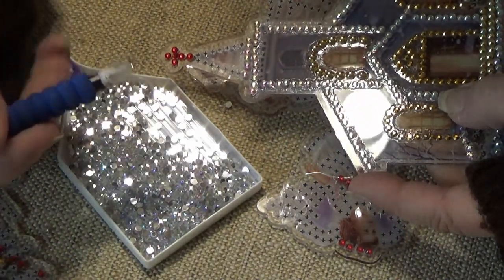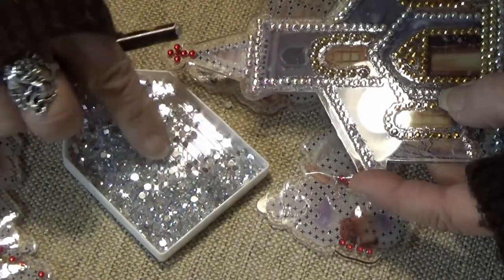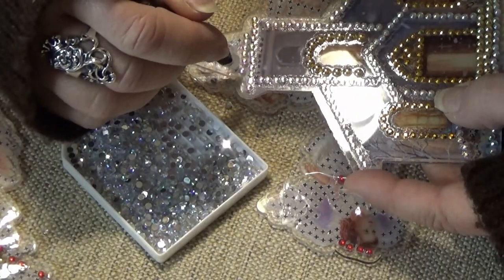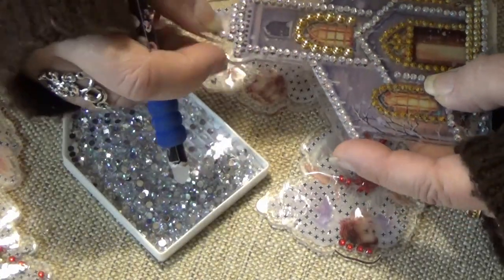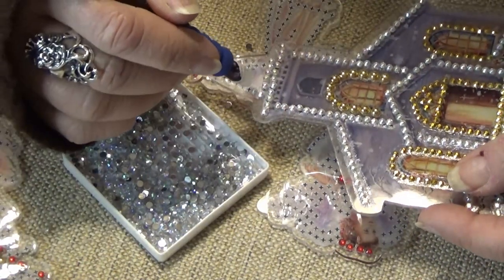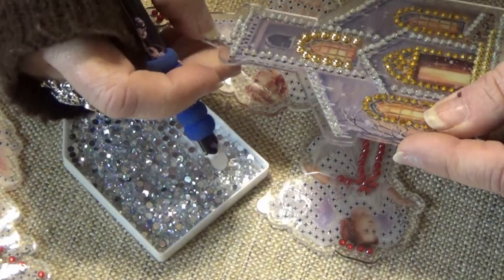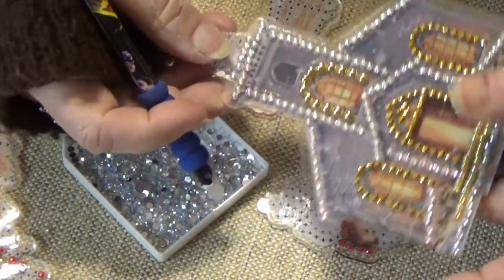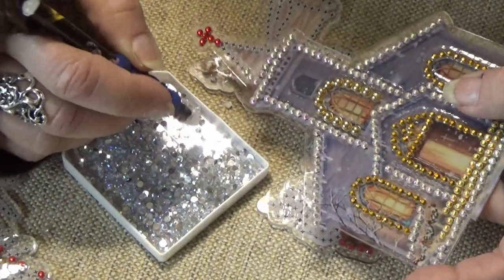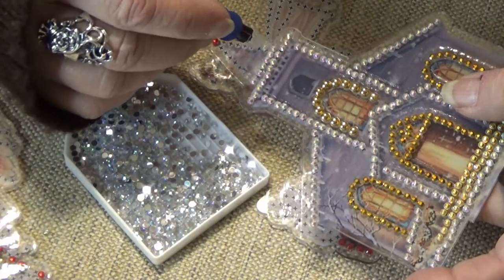I'm getting too many on upside down, which means I need to spread these out a bit. Put too many in a tray, it's difficult to pick them up correctly. And these are not sitting right. Right, I'm almost done the little church.